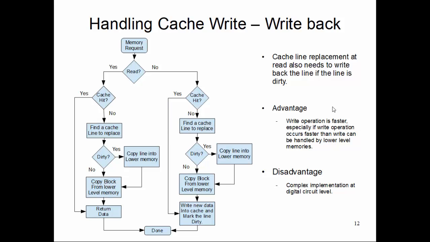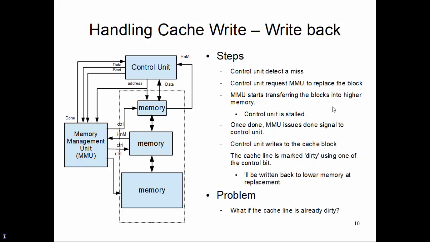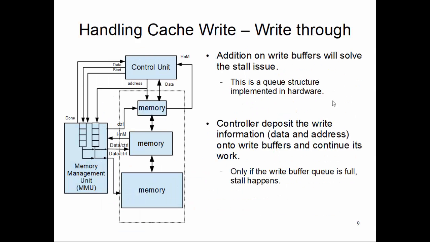So previously, in the write through strategy, let's say the lower level memory is so slow that we find frequent overflow of the queue, or frequent fullness of the queue, then we are actually slowing down the whole system. Okay, so we had two options in that scenario, or at least once the hardware is made, there is no scope in changing the hardware.